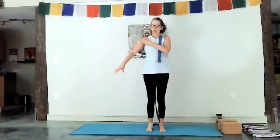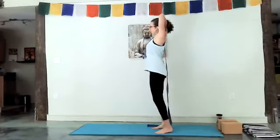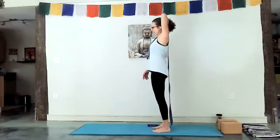Shake it out. I don't know about you, but I have one side different than the other. So I try to honor that. When my right arm is up and back, it's super tight here. So I just play there. All right, for you, left arm up, reach it back and behind. Pat yourself on the back, maybe get your head there.